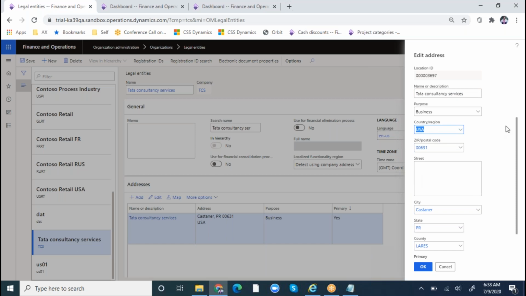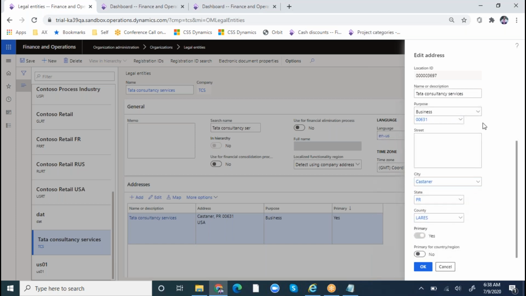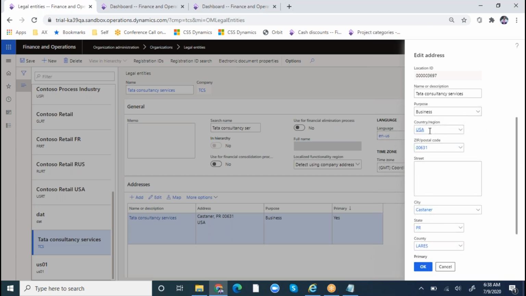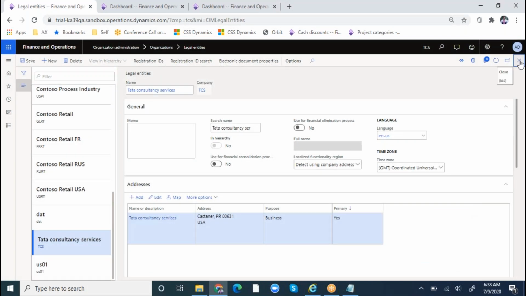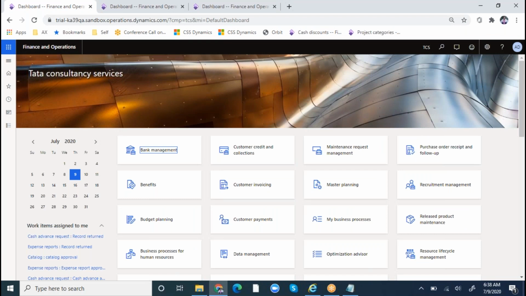In 2012, once this country master is created, you cannot change it, it will be fixed. But in D365, Microsoft has given flexibility to change the country master. That is the difference between 2012 and D365.